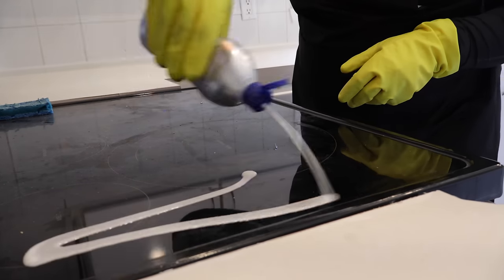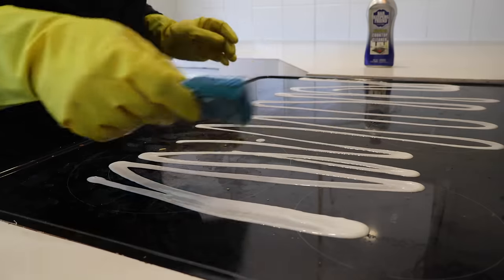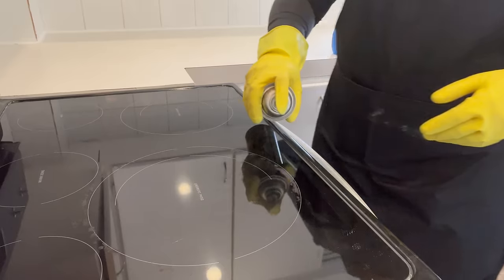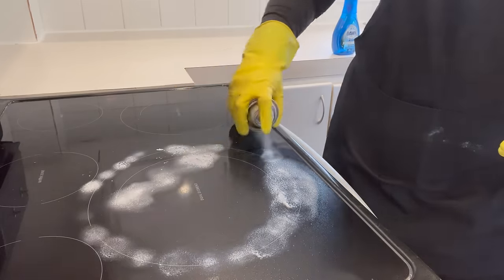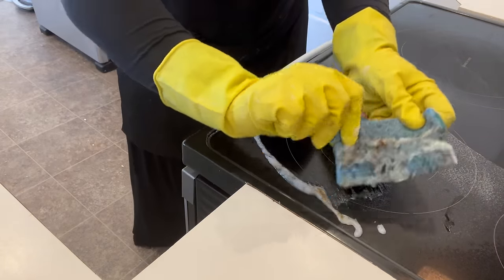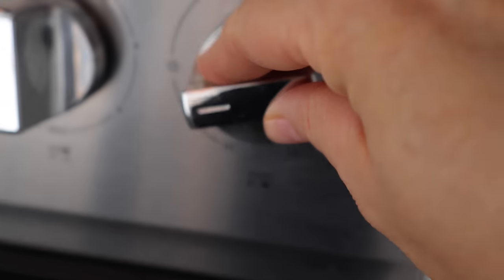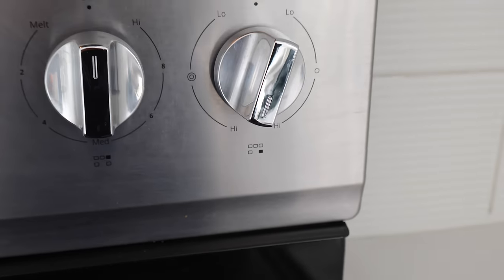While I remove the stovetop residue thoroughly, let me explain a very important law in a kosher kitchen. The basic principle when making an appliance kosher — called kosherizing — is that the way the non-kosher food substance, or for Passover the chametz or leaven product, is absorbed into the surfaces of the appliance, the same method should be used to expel it. For a stovetop where non-kosher food was used and absorbed into the surface of the burners, they have to be heated to remove the residues. Therefore, once the stovetop is completely cleansed of all residues, I will let it purge for 24 hours, then turn the burners to high so they come to a glow and leave them burn for 30 minutes.